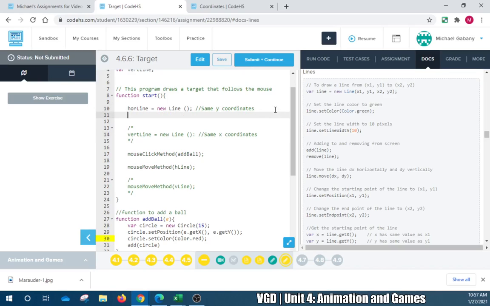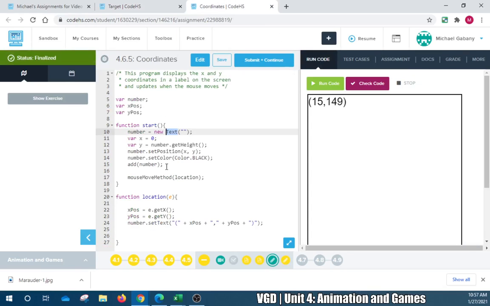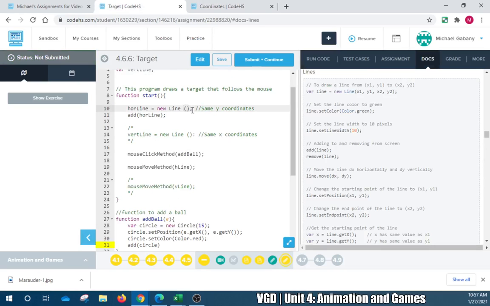We need to add the line here. Make sure we added the number, and that number had different text every time we did that. I don't really know what its coordinates are going to be.